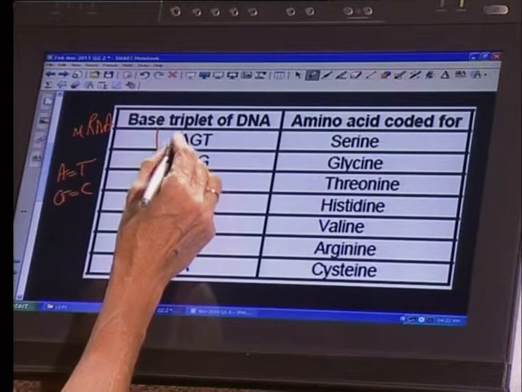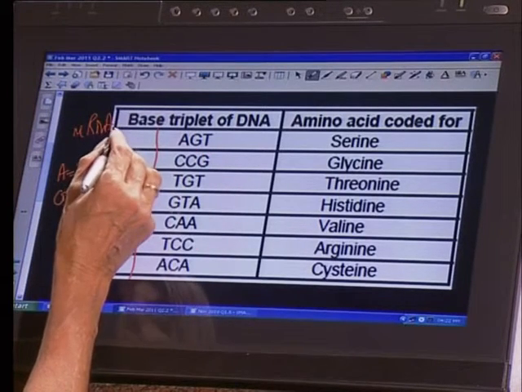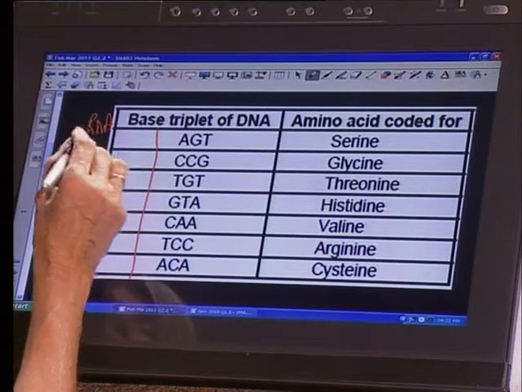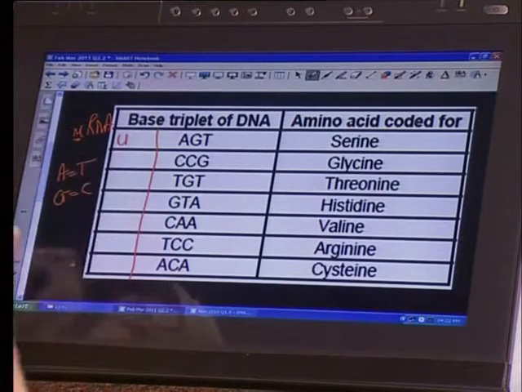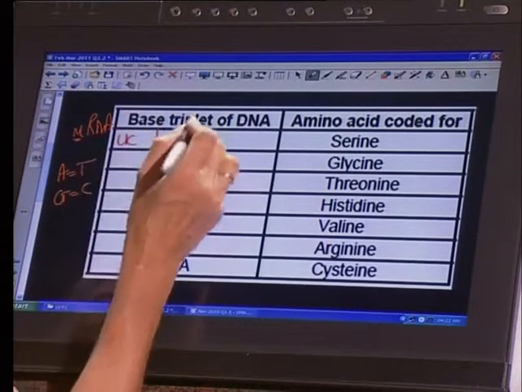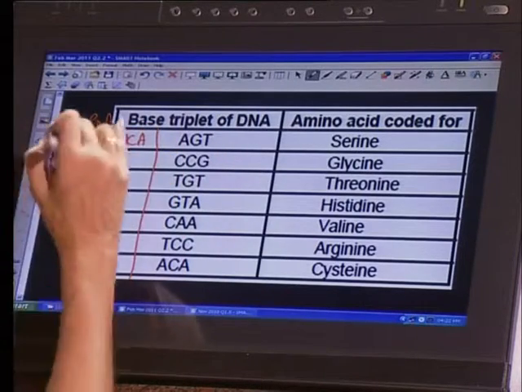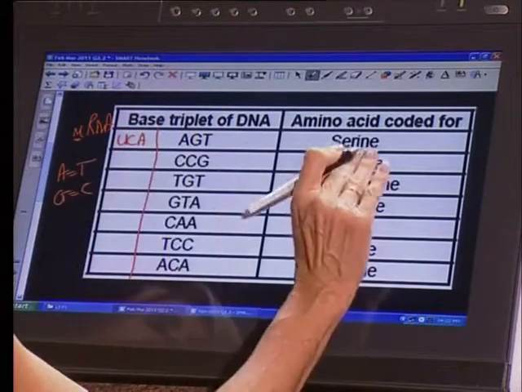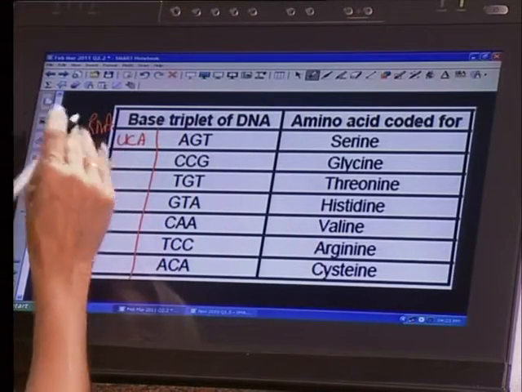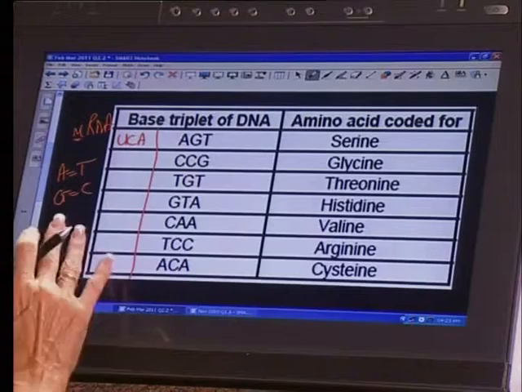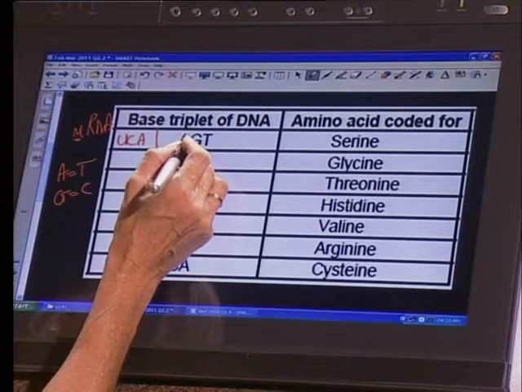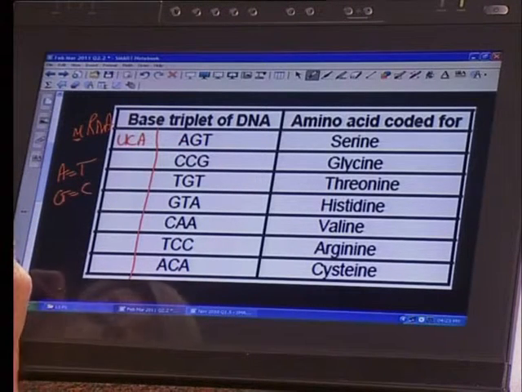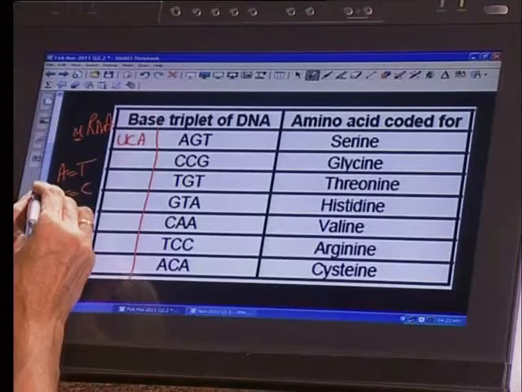So AGT, which means the opposite of A is going to be T. Thymine, correct. But in messenger RNA, there is no thymine. There is uracil. G will be C and T will be A. So there is my messenger RNA for serine. This will then go to the transfer RNA, and the transfer RNA is going to pull out the amino acid for what sits here on this DNA. Do you understand that? Yes, I understood. Good.